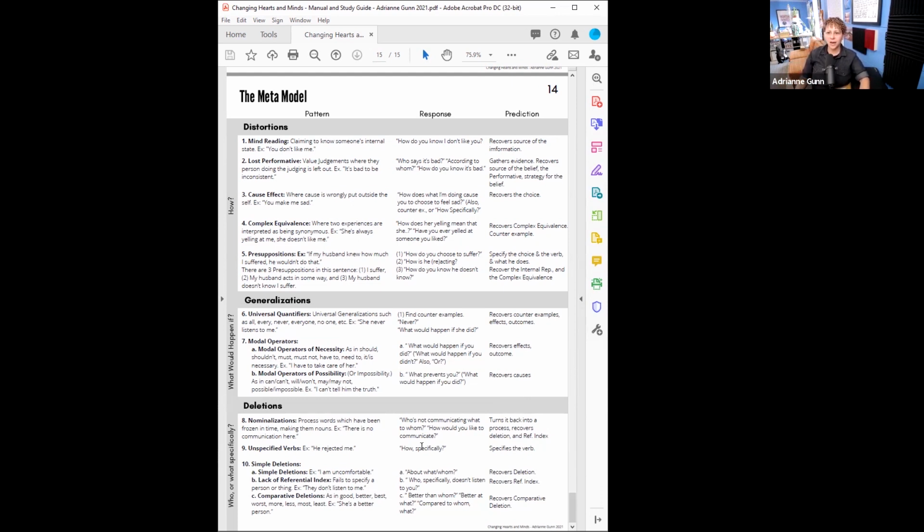That's what's going on in this page. I think for the most part it makes sense. The thing to know is what is your intention when you're utilizing these parts of the meta model. Some people have this as wanting to uncover and discover more about what's going on in another person's reality. So that's curiosity, having questions to have curiosity. You can also utilize this to recognize how people have framed their beliefs and values.